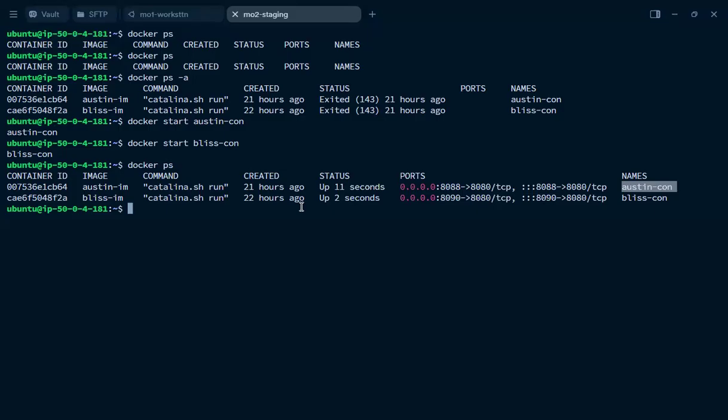So what we're going to do now is we'll push it to our repo on Docker Hub. And what that means is we can discard this staging server. In fact, we can discard our entire servers.